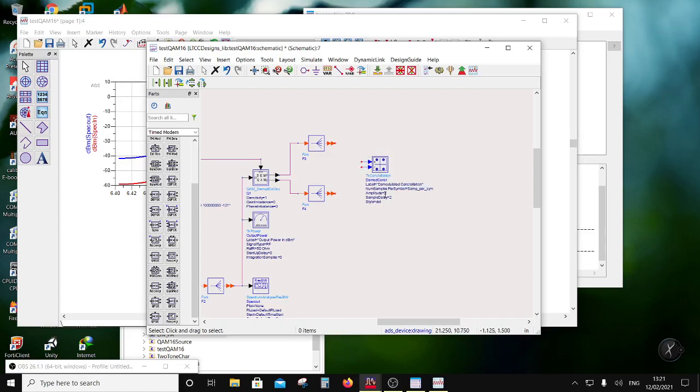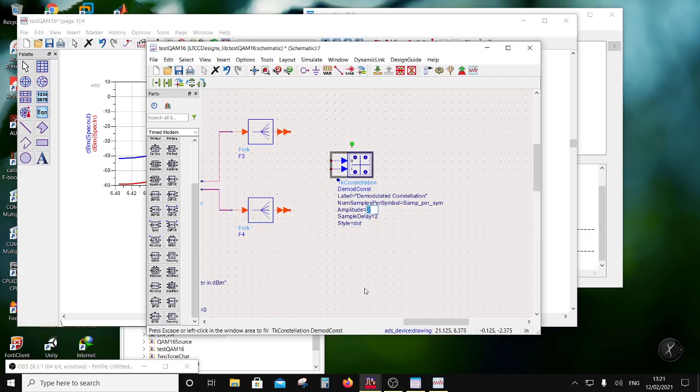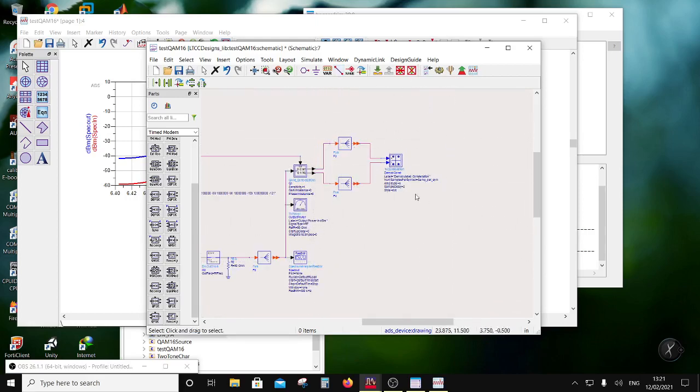Okay, one more thing is there, the amplitude, right? Of course there is a PA, right? PA has a 17.6 dB gain here, right? So of course this will not be 1 cross 1. As we are seeing the constellation in 1 cross 1, we are not going to see it in 1 cross 1. So we have to add a certain amplitude, let's say 5. We can put a loss here equal to the gain of the PA, and then we'll get 1 cross 1. So we'll do that next.